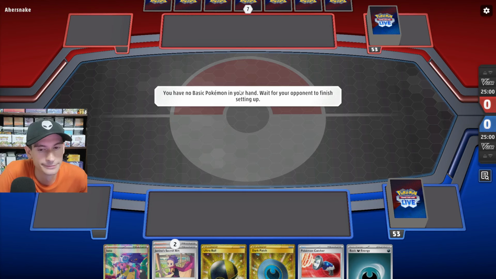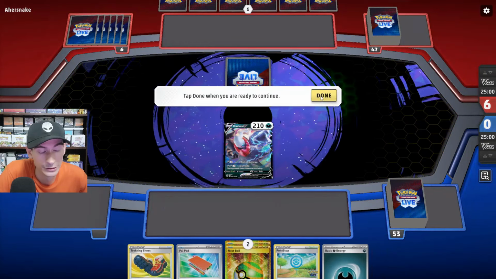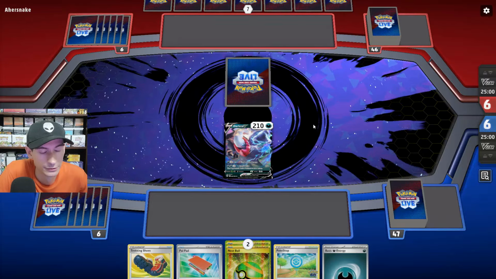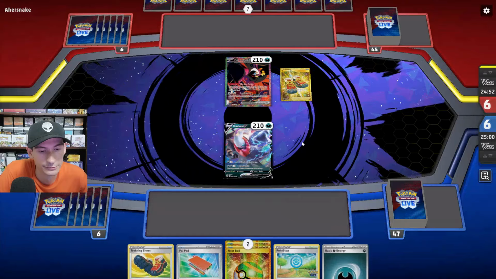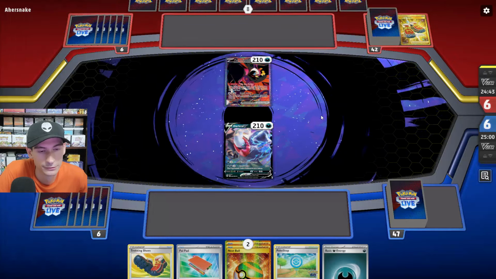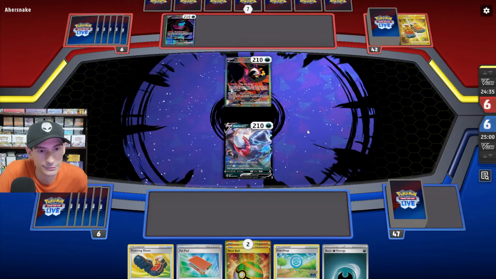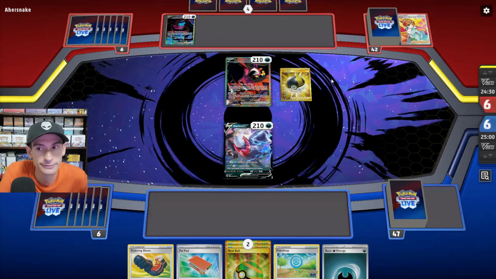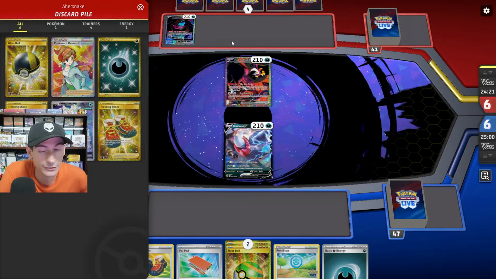And let's say we do get a mulligan here. Let's see. Of all cards, of all Pokemon, we get into Darkrai V. It looks like this is probably going to be a mirror match. Yeah, there's the Munkidori. I got Okidogi EX, so they're definitely in a mirror match here.